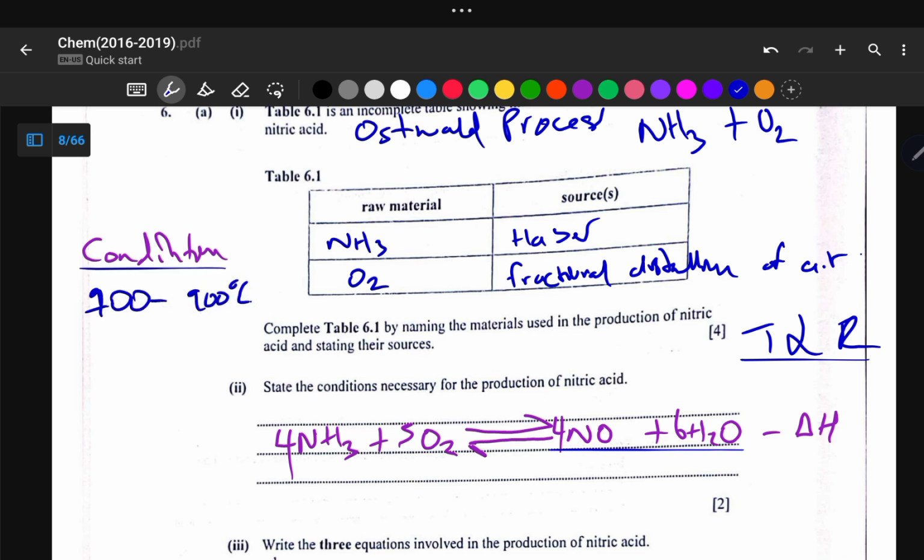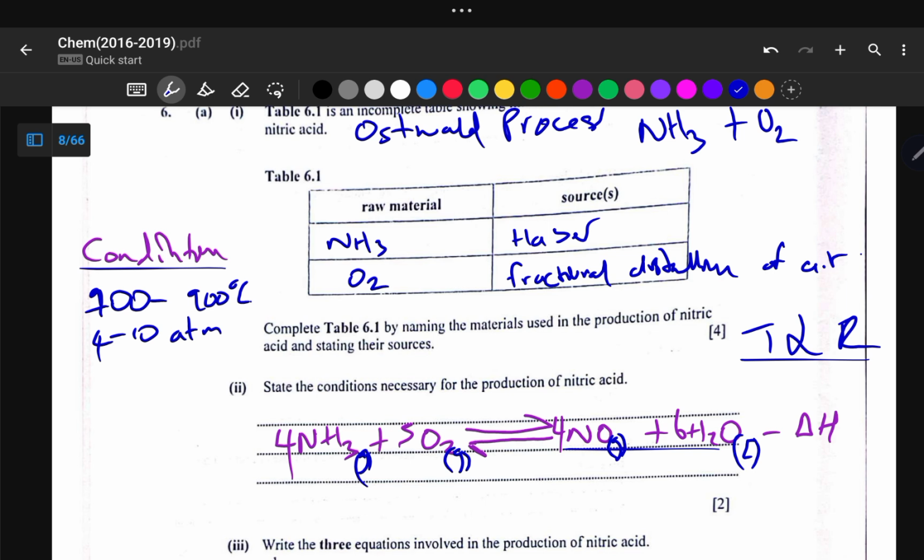And here we've got liquid, and then here gas, and here gas, and here gas. So increasing the pressure will favor the forward reaction. Why? Because the equilibrium position will shift to where there are fewer moles in trying to decrease pressure, right? So if we increase pressure, we are going to favor the forward reaction according to Le Chatelier's principle. But we use a compromise pressure of about 4 to 10 atmospheres, right? Why? Because it is very expensive to maintain higher pressures, right? So we're going to use a catalyst.